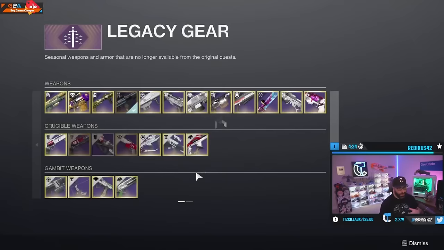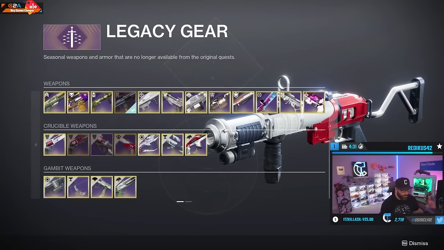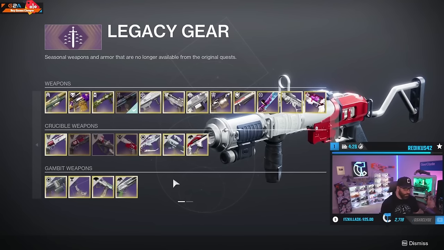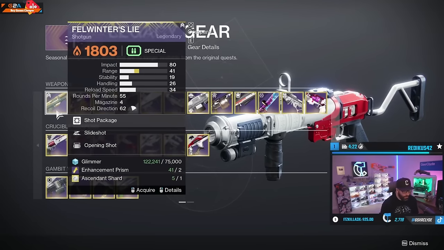I'm going to go over this right now, might as well while I'm here. What should you grab? Should you grab any of these old weapons when coming back to the game? A lot of people are going to say yes, but remember, we're just going over the nitty-gritty. Do you want to get a shotgun for Crucible?